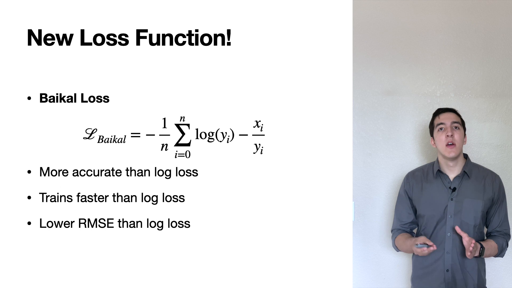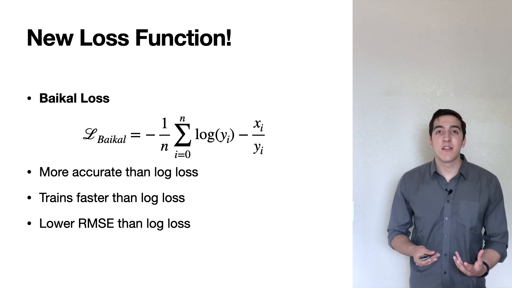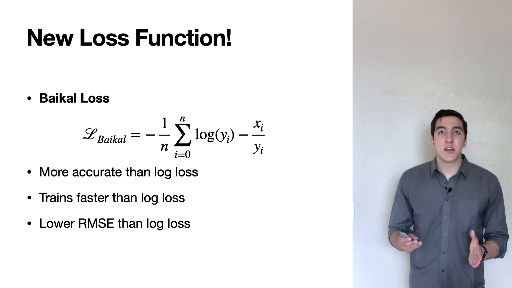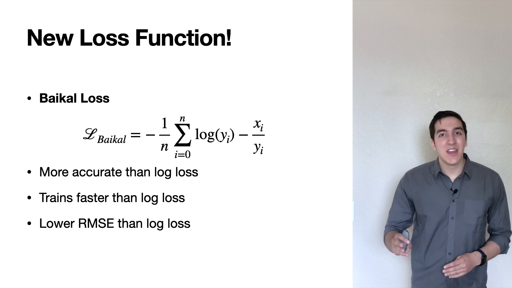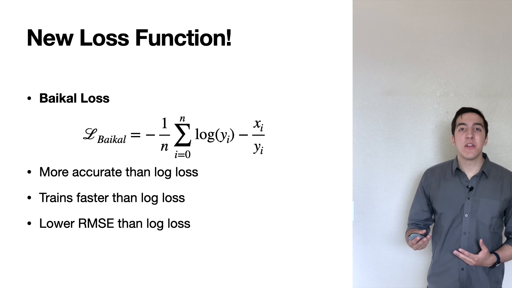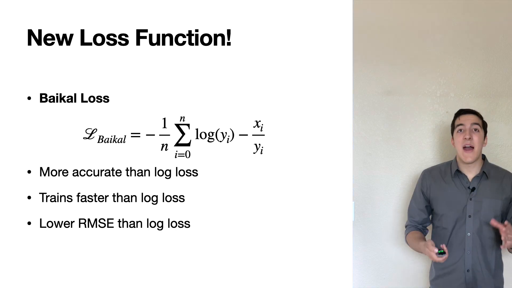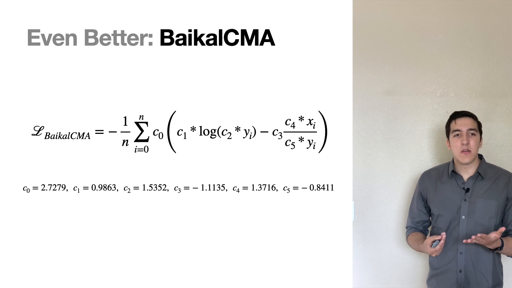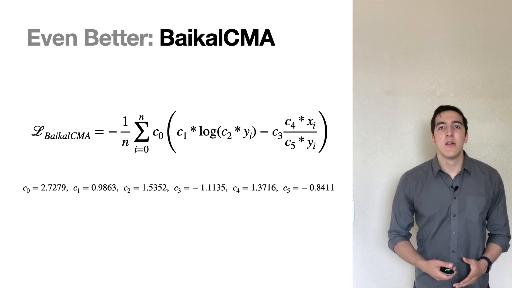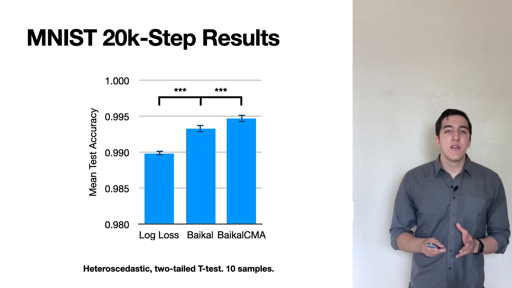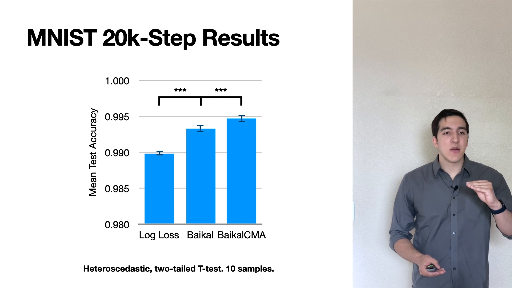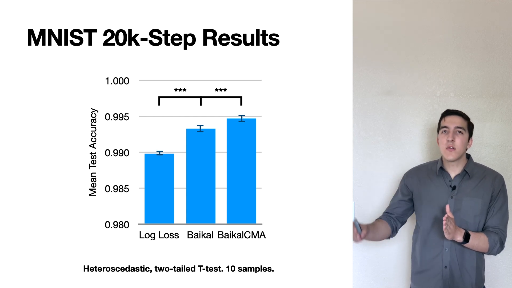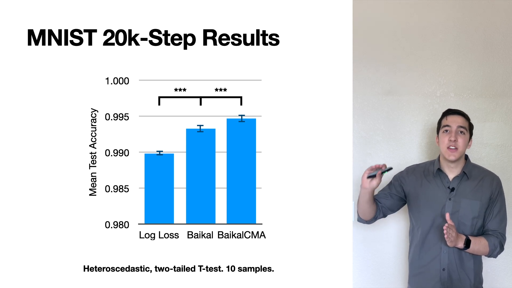Now, we have all these components to the GLOW system. Let's actually evolve and see what happens. So one particular loss function that we found in a run of GLOW on MNIST is the Baikal loss. The Baikal loss, as you can see, is a very simple loss function with a log, a difference, and a division in it. And this loss function is interestingly able to get higher accuracy than the cross-entropy loss, it's able to train faster than it, and it also achieves a lower root mean squared error than the cross-entropy loss. And this is just after the first structural evolution step in GLOW. Once we do coefficient optimization, we get Baikal CMA with these specific values that give our function just a little bit extra performance. So what do these results actually look like quantitatively? On MNIST, we can see a very clear statistically significant increase in accuracy compared to the cross-entropy loss when using Baikal and then subsequently Baikal CMA. So we see that each of these two stages in the GLOW process gives us a tangible improvement in accuracy just by swapping out the loss function.